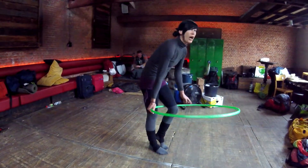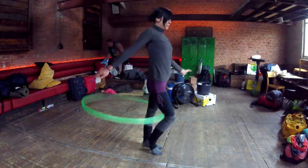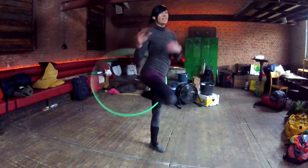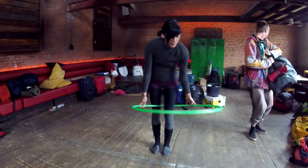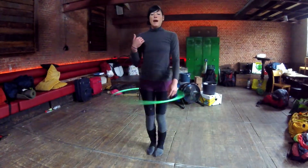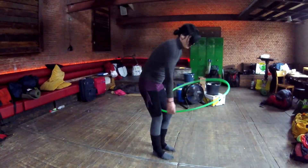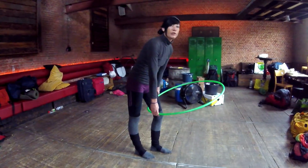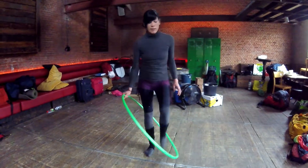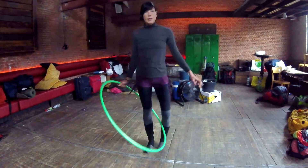You really want the hoop to come as far as possible, so try to bend your knee as much as you can and the hoop will break there. If you keep your knees too close, this will happen and you go into a wedgie. When you want to start the leg breaks coming from knee hooping: I hoop to the left, I take my right leg out, put it a little bit further to the back, bend your knee, and then you can start the breaks. If you hoop to the right, you take your left leg out, put your foot a little bit further away, and then you can continue the breaks.